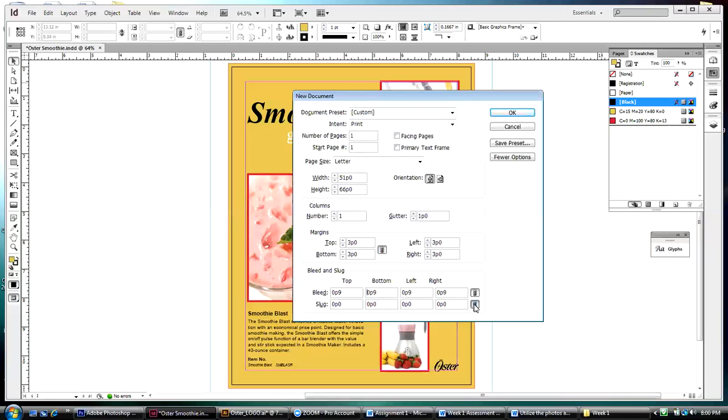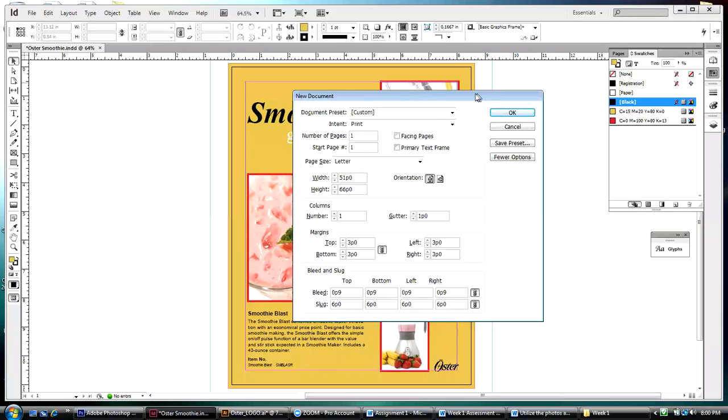And I'm going to link these because I want to show a slug area. Now, a slug area, you see that blue line out there? Yeah. Okay, that is the slug area. That is an area that goes beyond the bleed and allows for printer's marks and different marks to show. They call that a slug area. So what I'm going to do, and I'm creating a new document here, is set this to have 1 IN, an inch of slug area. And when I click on the next one, see where it goes 6P0? That's what that converts to.